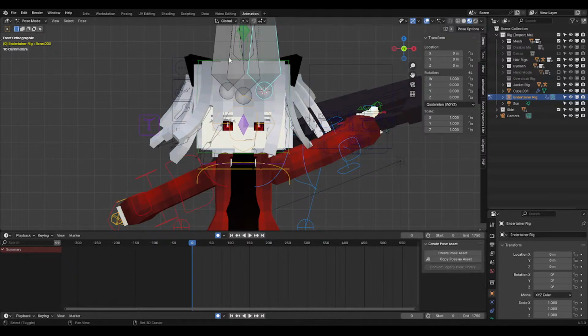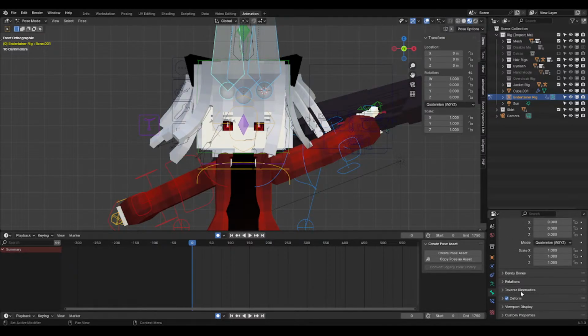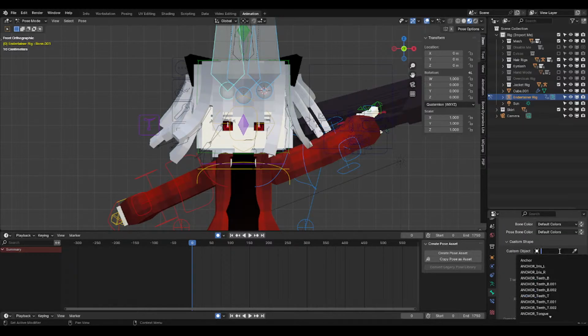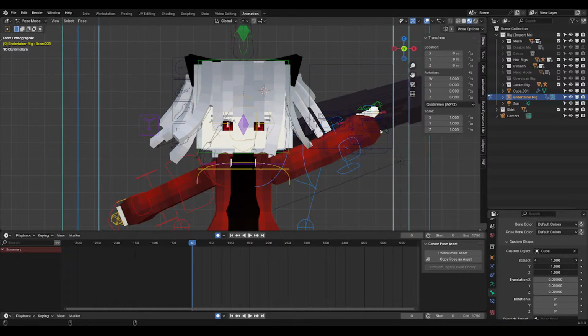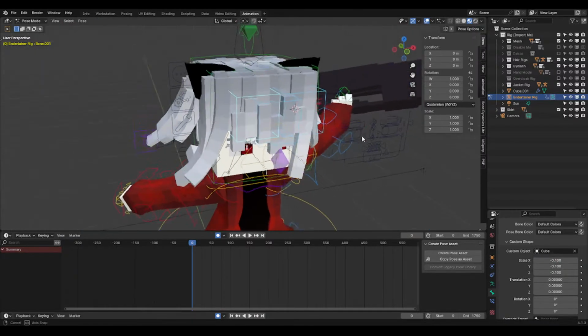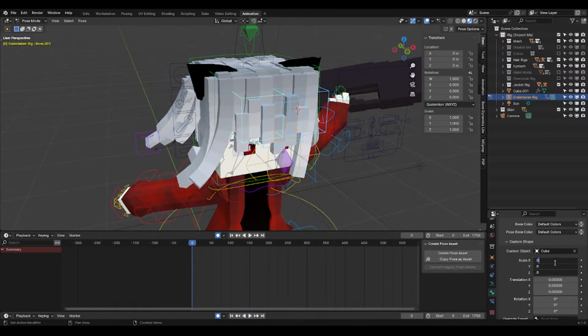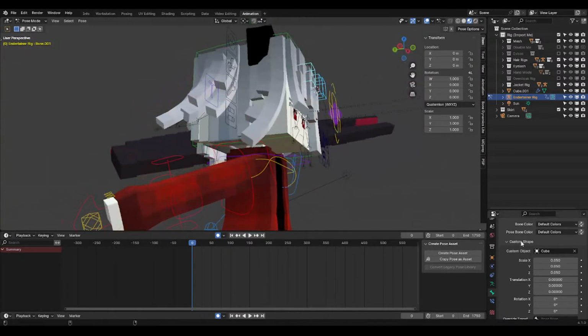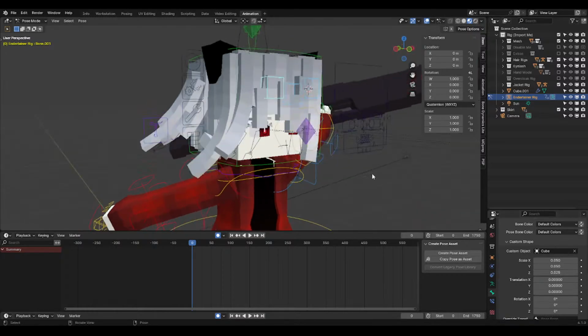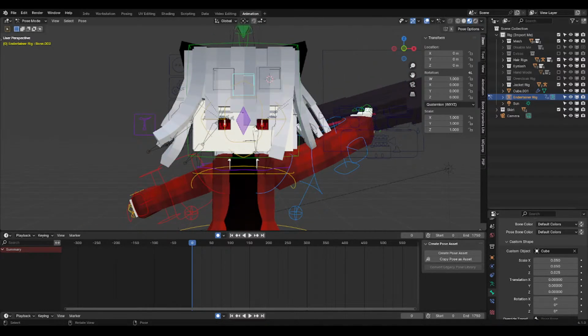Parent everything, and then collect all three bones. Go to bone constraint, deform relations, and viewport display. I want them to have a custom object cube. Oop, reduce the scale quite a bit. 0.05, perfect size. Alright, so 0.025 on this one. Okay, and now we have this ready.